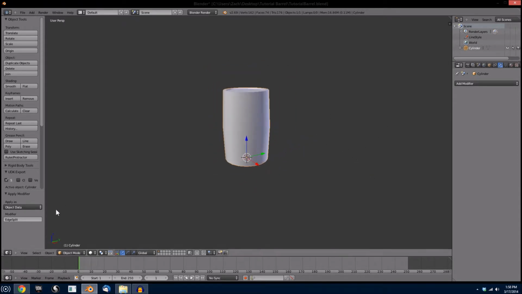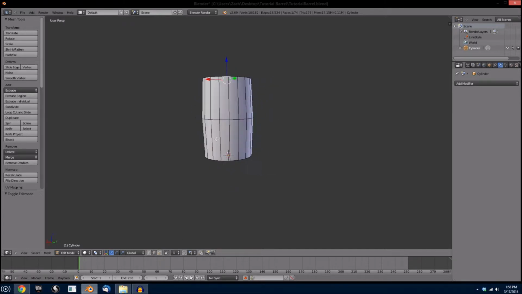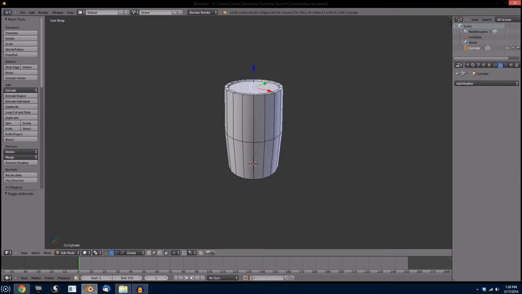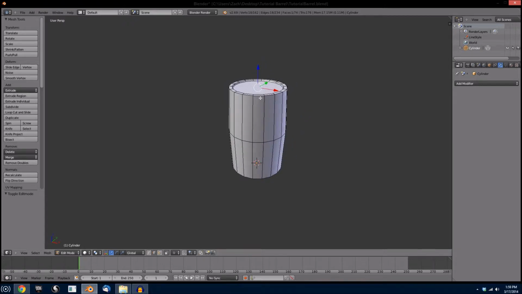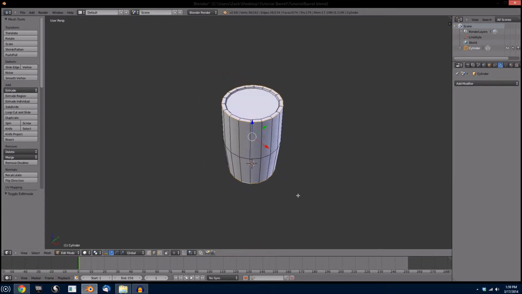So now we're going to go into edit mode and begin with UV unwrapping. What I'm going to do is a very simple projection of this barrel. There are a lot of ways that you can do this. The simplest to me, just looking at this shape, appears to be if I were to use Alt select with the edge select again, select our top, Shift Alt select our bottom. Okay, so we've got those two selected.